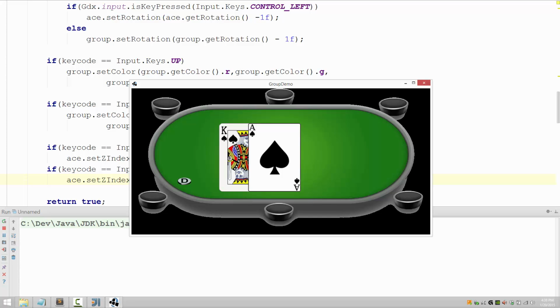Now let's go ahead and hit 1. Actually, that's going to bring it down by 1, and then we're going to hit 1 again, and now it's behind. So what we've done is move it back on the Z ordering, and then now we moved it forward. See what I'm doing here?